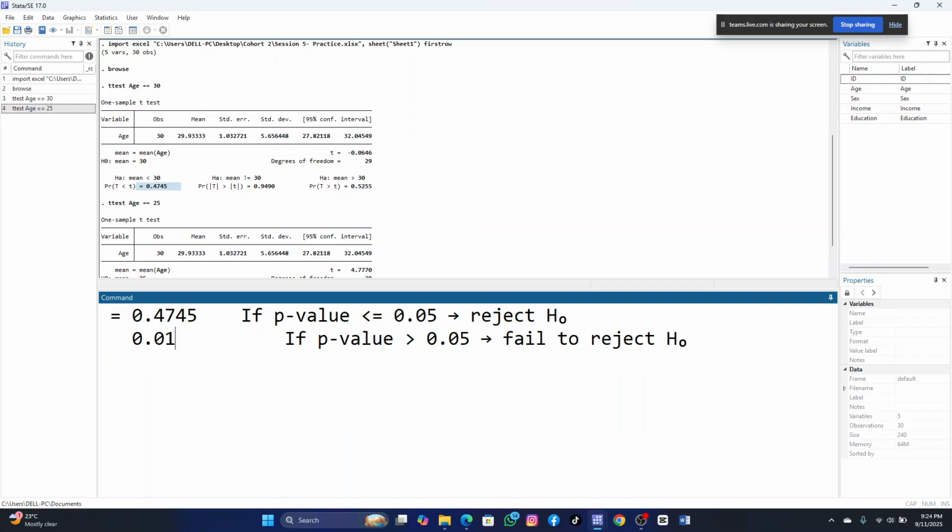This is 1%. Which can be anything that is less than 0.01. If it's less than, that means it can be 0.00001. It is significant at 1%. That means there's strong evidence. Closer to 0.01 is strong evidence. That means it must be either equal to 0.01 or less than.